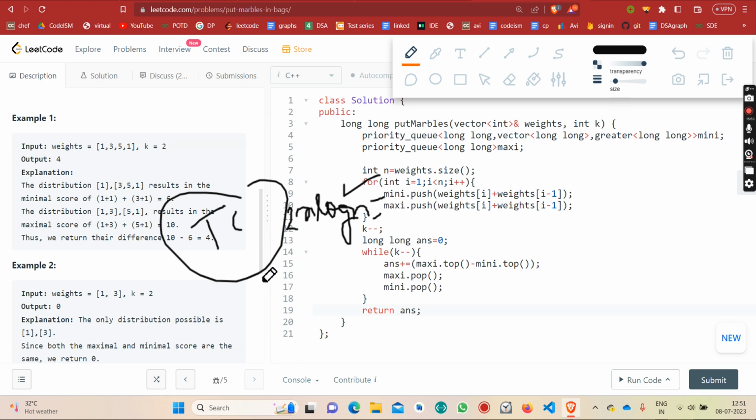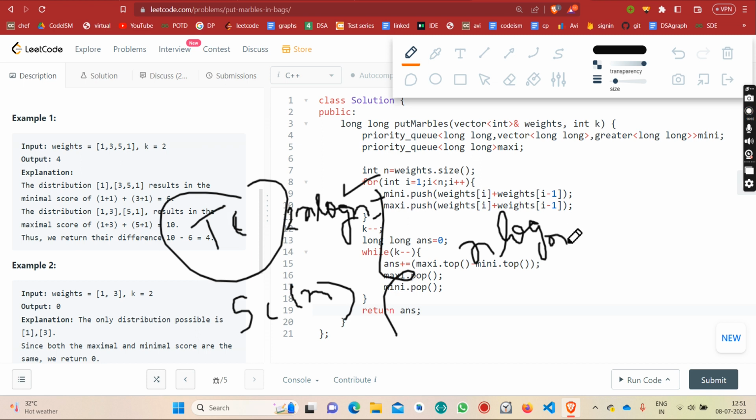And suppose n is the number of nodes in the max heap and the min heap, the space complexity would be big O of n. So yeah, you can say it would be n log n time complexity and big O of n space complexity.